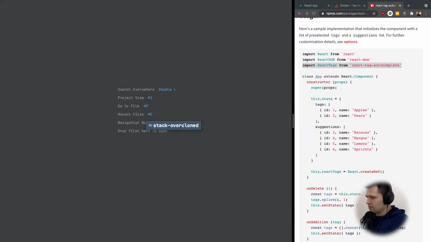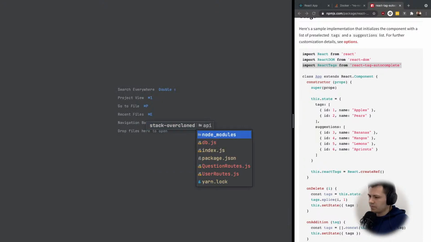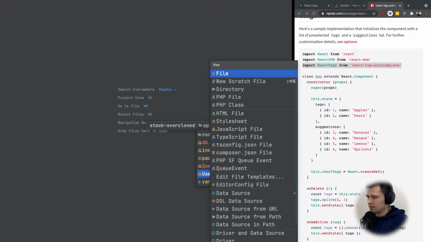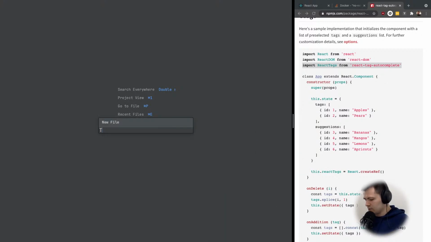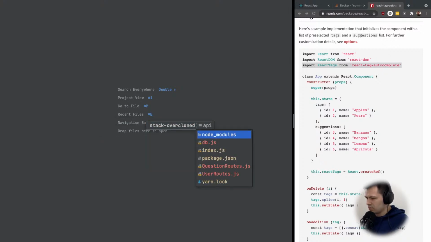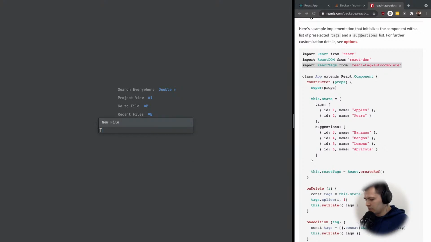So if we go to our API directory, we have index of our app, question routes, user route, and let's create a new routes file that will be used for our tags. So new file, tag route. Well, let me check if it's plural here. No, it's singular. tagRoutes.js.